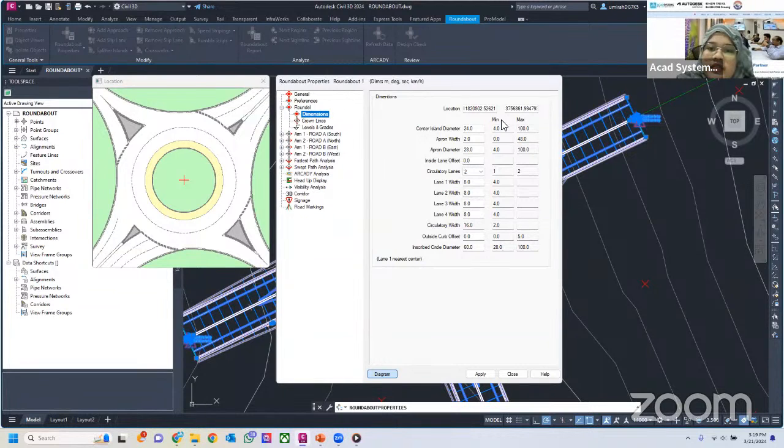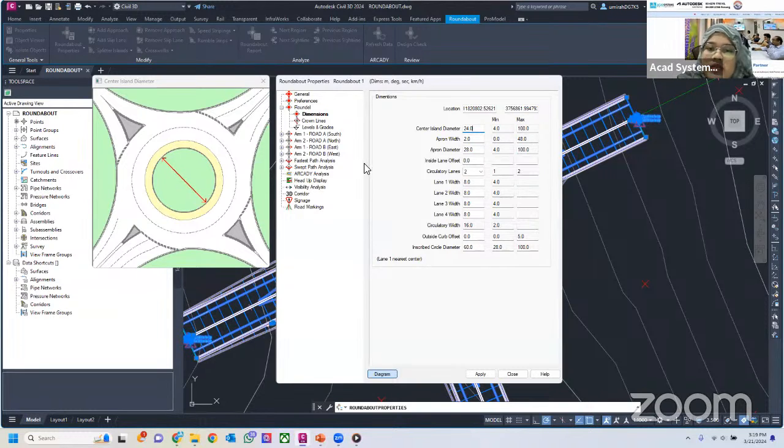So I just go to dimension here, and if I go to this setting, I just randomly select. You can see in my diagram here, it will show me the things that I'm going to set, I'm going to edit. For example, if I click on this center island diameter, it will highlight here what diameter I'm changing.